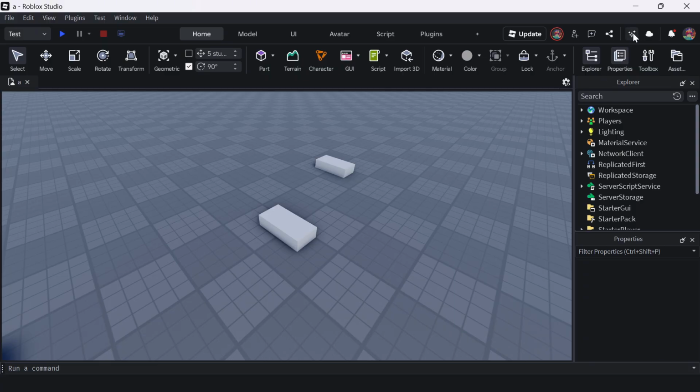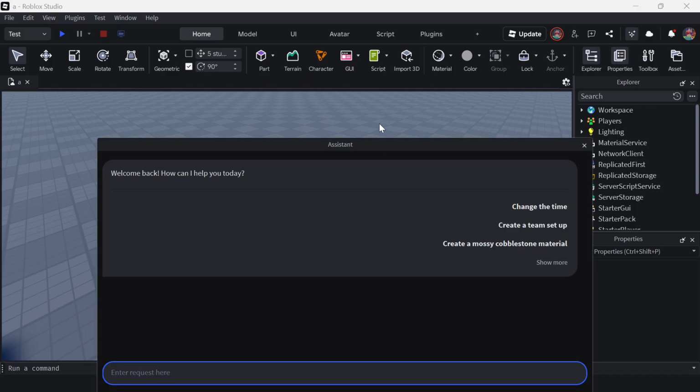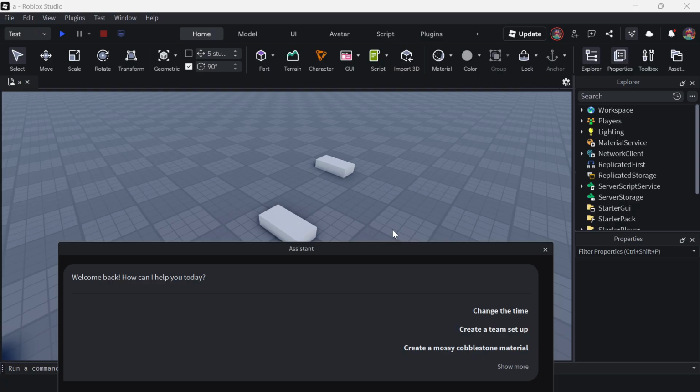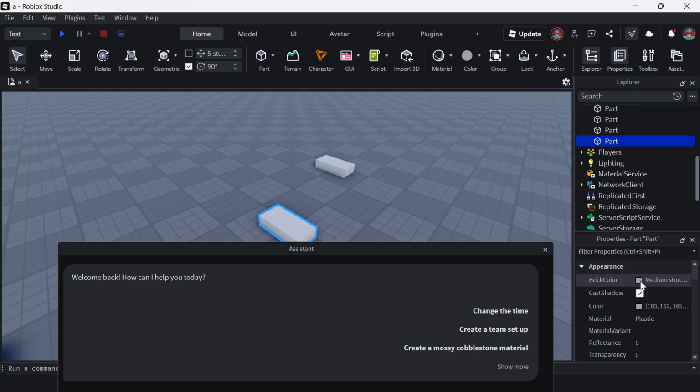Let's take for example here I have the Explorer window, the Properties window, and the AI Assistant window. You can see with the current situation, it is impossible for me to do any work in the workspace. I can try and rearrange the windows, but still it's very hard for me to see stuff in the workspace.